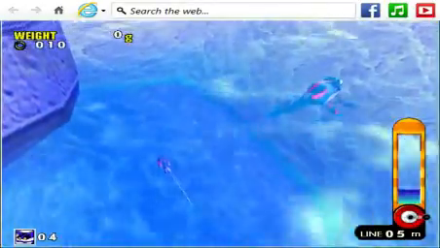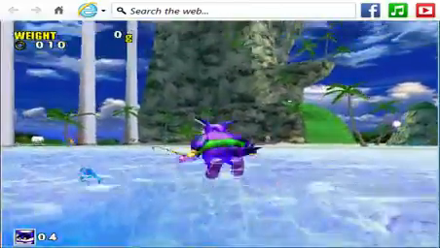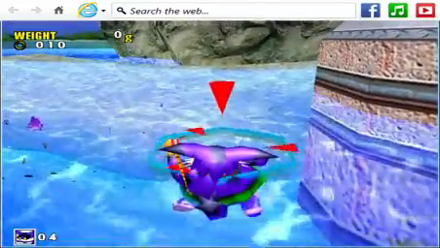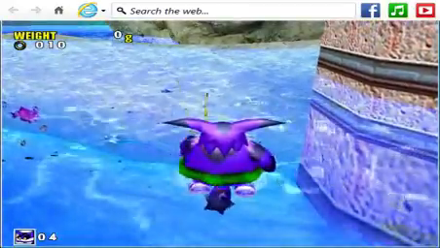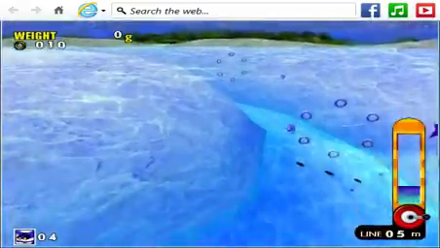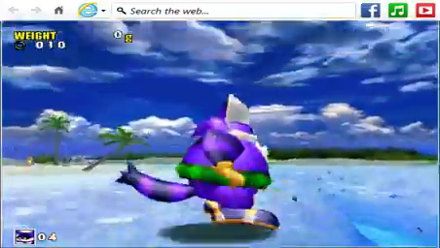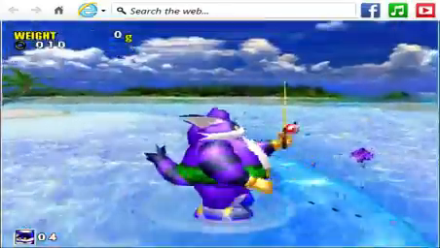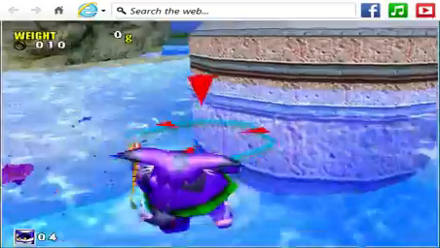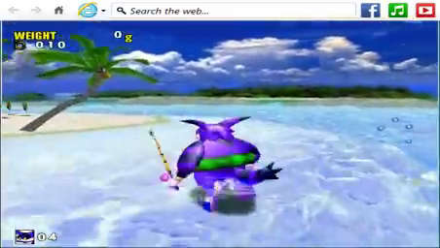No! What is wrong with you? Stupid thing! Stupid frog! Hi, Froggy! Oh, he's literally right under me. Froggy! Ah, dang it! This is so hard. Wait, Froggy! No, no, I got him now. I got him.